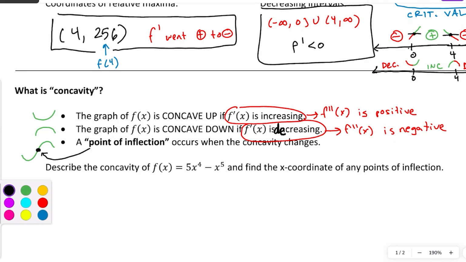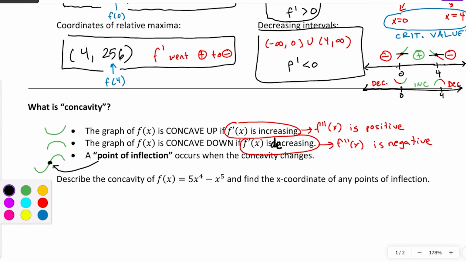So when we're trying to justify our answers about the second derivative stuff, just like how we said, we know there's a relative max at x equals 4 because f prime went from positive to negative, we could also say we know there's a point of inflection at this point because f double prime went from positive to negative. Or you could simply say a change of sign. What's nice here, and we'll get into this in a minute, is that using the second derivative, you can find points where you have relative extrema a little easier than creating a sign chart using the first derivative. I'm going to show you how to do that in a minute.